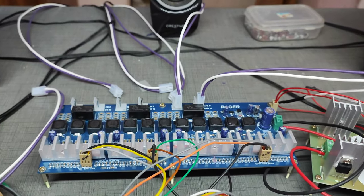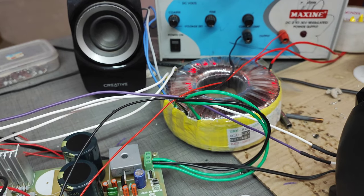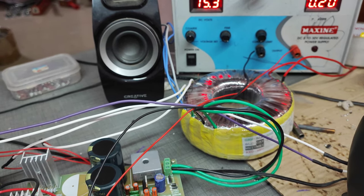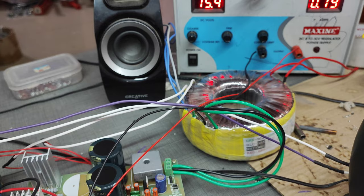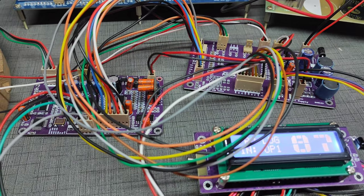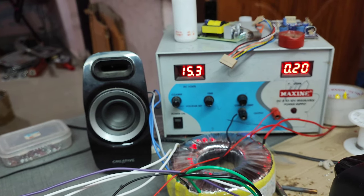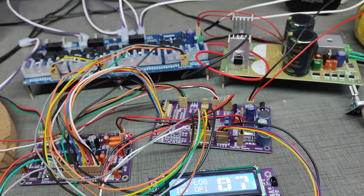For this class D amplifier, I'm going to use a transformer, which I got an order for yesterday and have to deliver, rated 15-0-15, 10 ampere for class D. Also, this class D has an inbuilt speaker protection circuit, so for that there is a 0-12 volt AC circuit. And for this DTS kit, I am using an external power supply of 12 volt. You can use up to 18 volt, that is not a matter. I am using a 15.3 volt DC power supply. So these are the three things I am using.